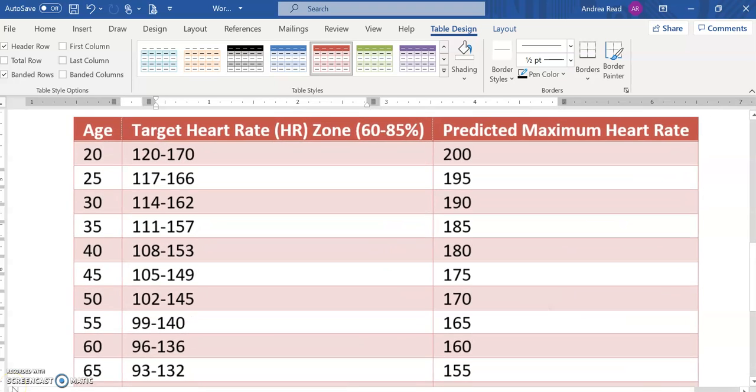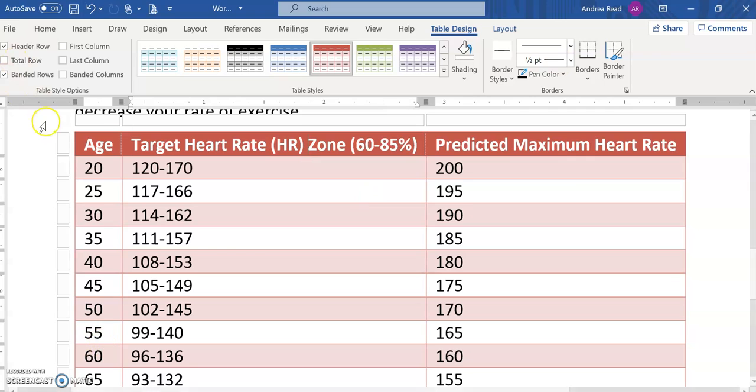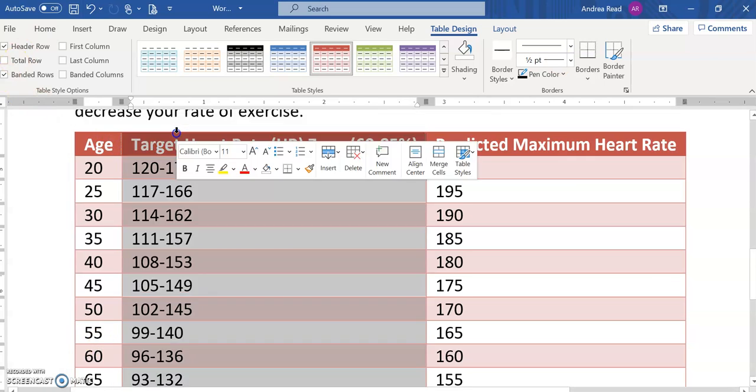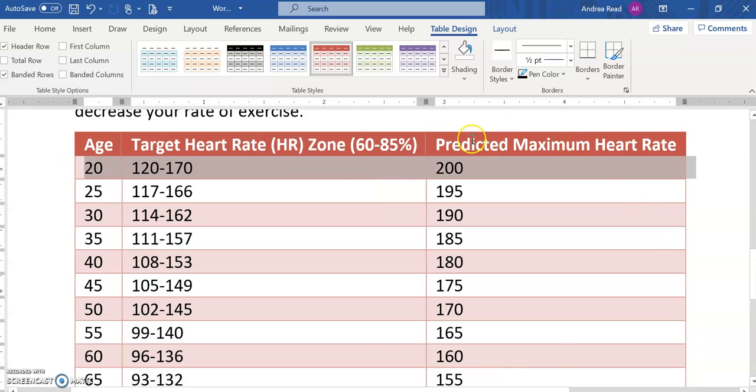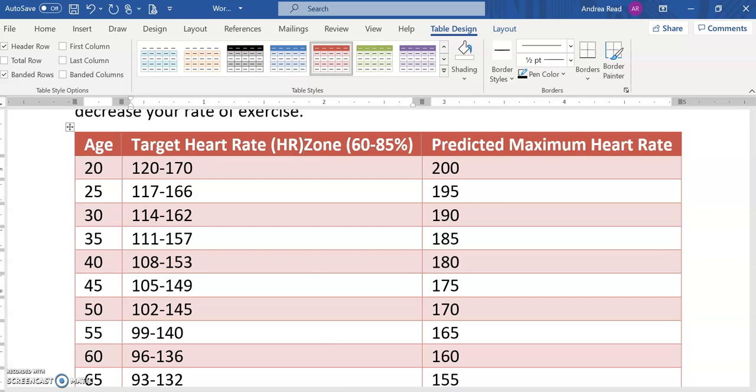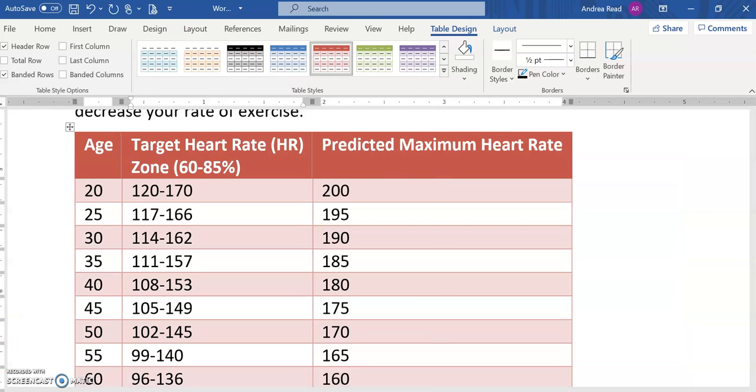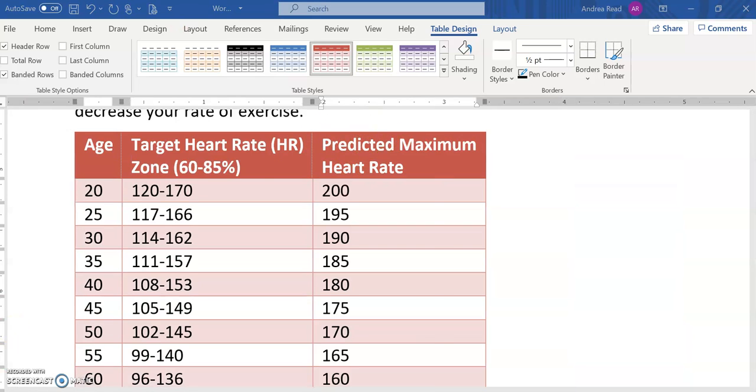Now, when you're looking at your table and it's asking you to edit, just know that when you're looking at something in the up and down direction, that would be your column. If you're looking at it across, that would be a row. And it's asking you to go over here to the 2nd column. In the 1st row, we're going to backspace, and then we're going to press enter. And you're going to repeat that over here in the 3rd column.